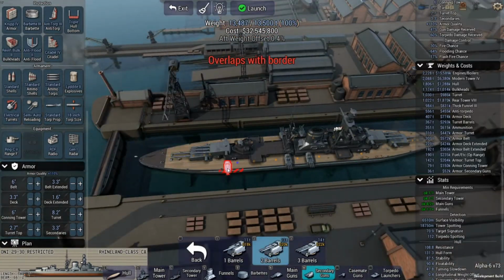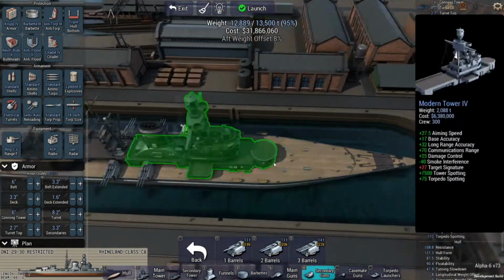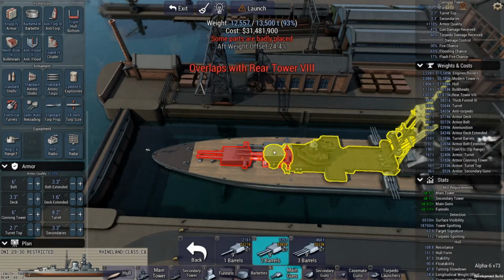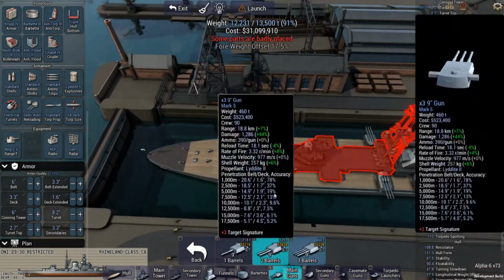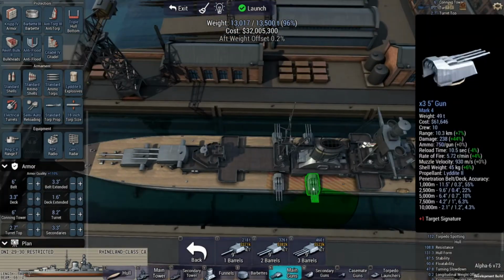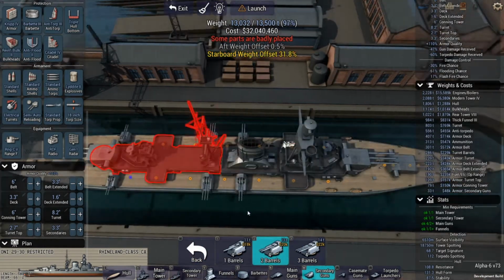I had a double 10-inch turret on the front and the back, and then on the barbette we had a triple 10-inch turret just because I thought it looked cool. Secondaries wise, we've got a couple of 5-inch turrets, couple of 3-inch turrets, couple of 4-inch turrets, couple of 2-inch turrets, bit of everything, and that's really all I did.